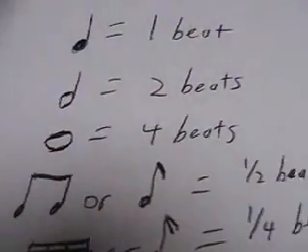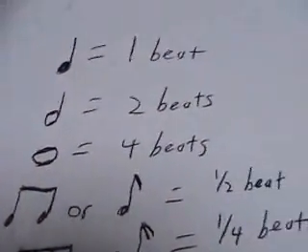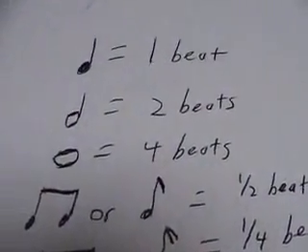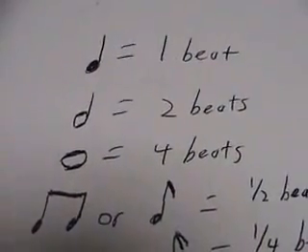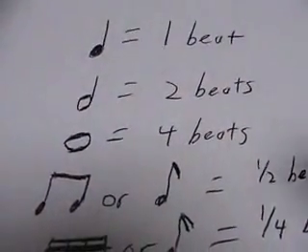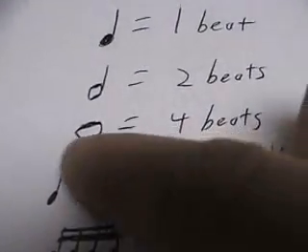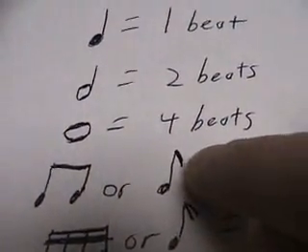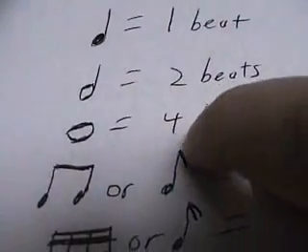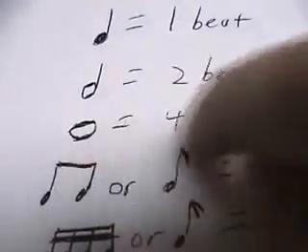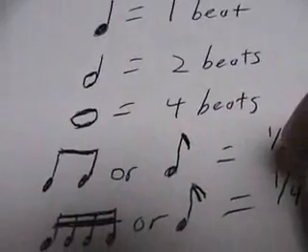And then we have our smaller values, which are the eighth notes. That's half a beat, and there would be 8 in a 4/4 measure if you were to line up a bunch of them. And there are 2 ways of writing an eighth note. One is how they look in groups, and this is how you might see one singly. You have a little flag, like the stem here has been broken.